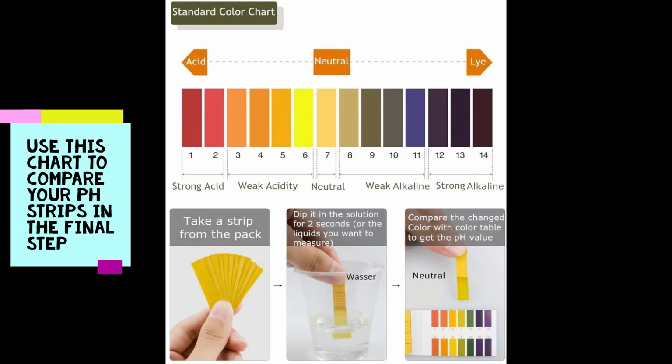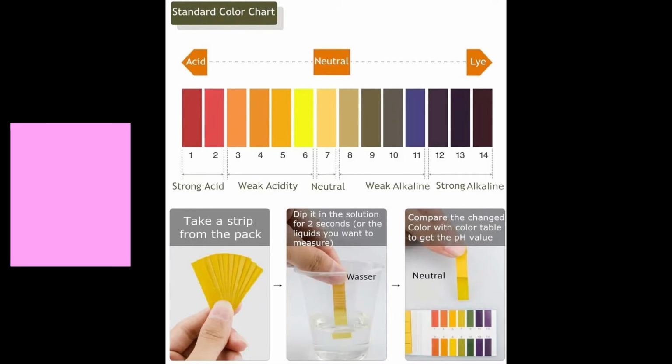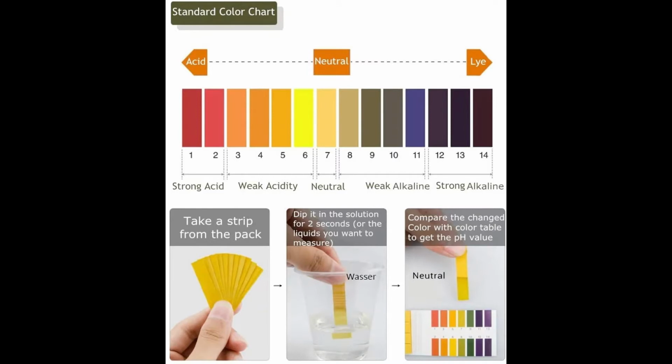First, add a small amount of cabbage juice to 5 cups. In the middle of your 5 cups, you can add water. This will be your neutral. Then you can add your other 4 liquids and arrange them in order of increasing pH. After you feel confident with your order of solutions, you can test the actual pH with the pH strips given to you.